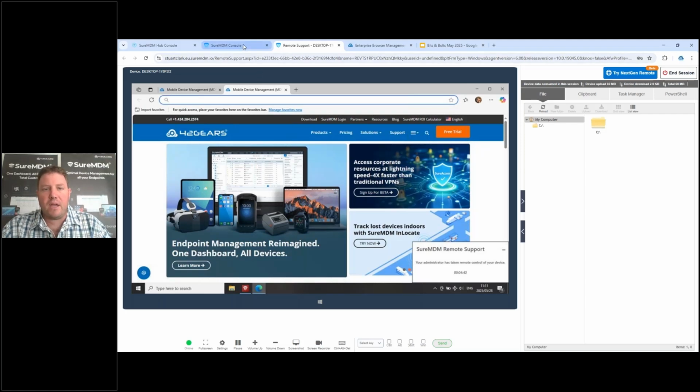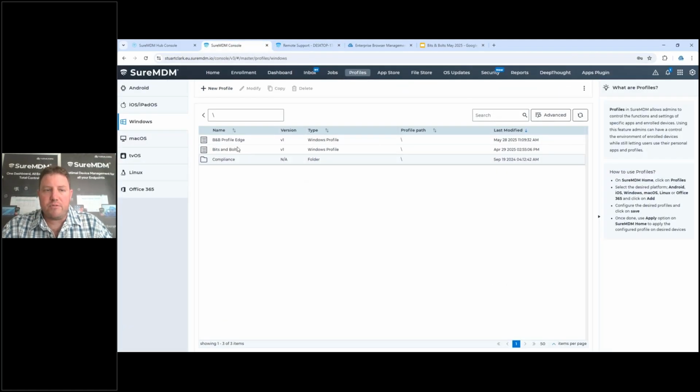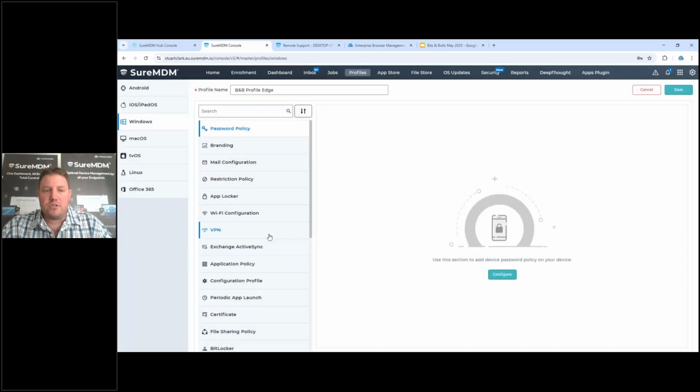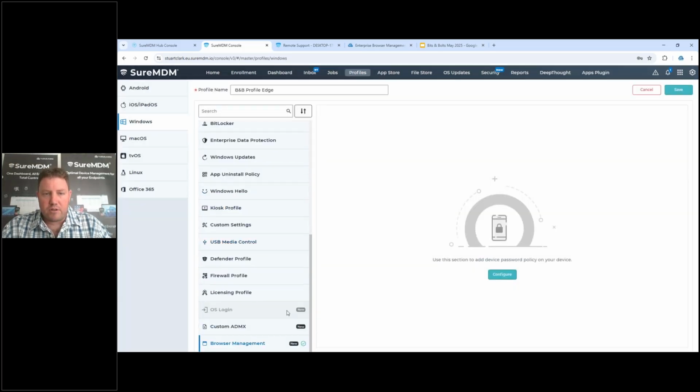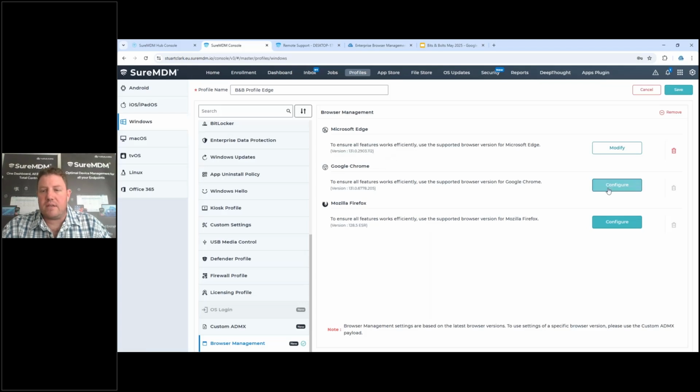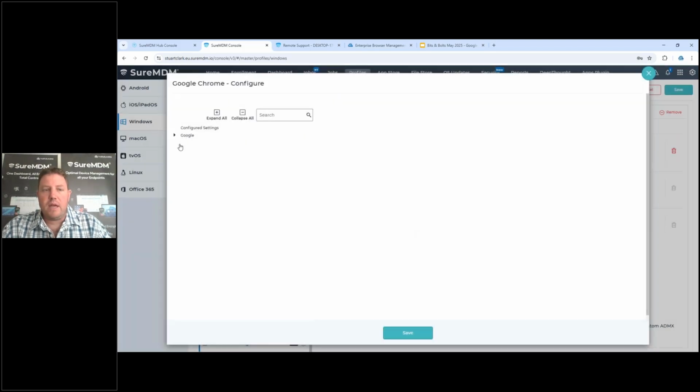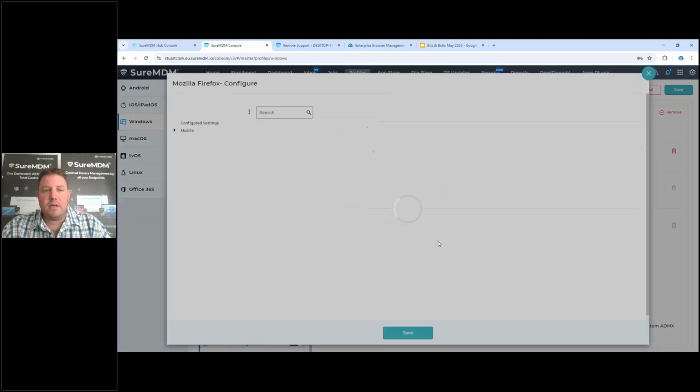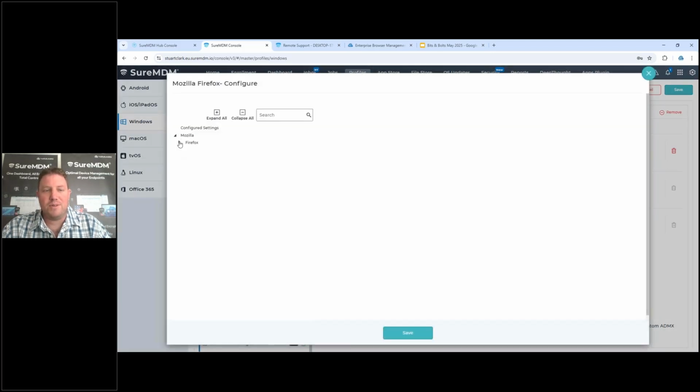Quick recap again. So within our profiles environment, I'm going to modify just to show you, all the way to the bottom, browser management, and then you will notice the exact same features available within Chrome and within Mozilla. So the same, users can override the default settings, and those that are set within the top tab are those which are mandatory on that particular device. And again, within SureFox or within Firefox, you will notice the options as I've mentioned.